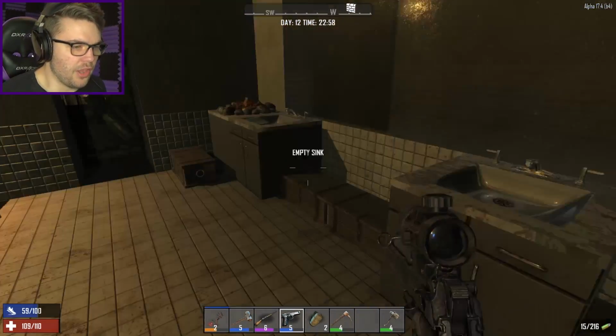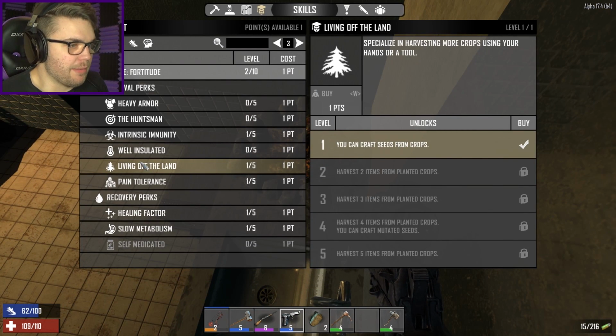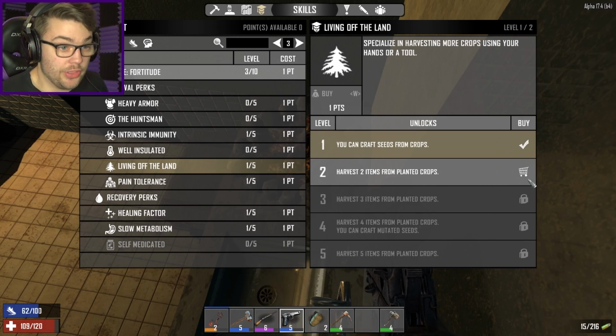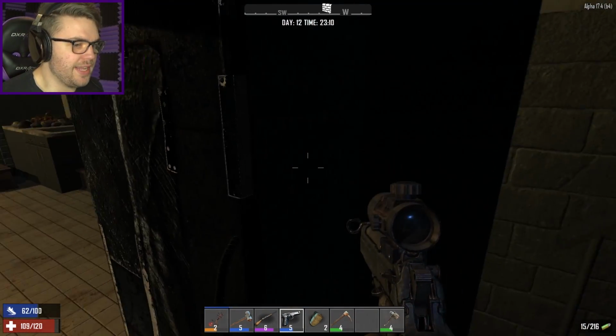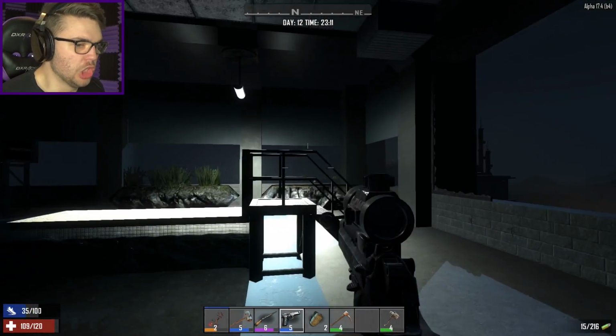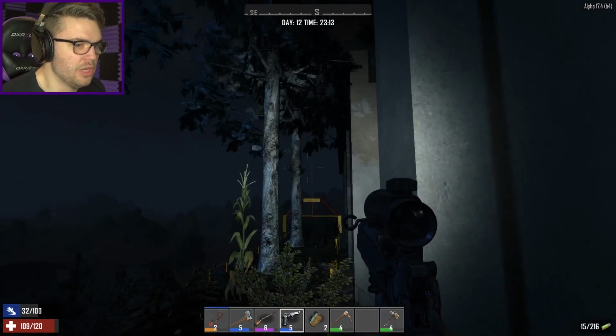Oh, right. It's the middle of the night, but the base is secure and lovely. Damn, I still need 2 more points to be able to get my living off the land. I will put that point into fortitude just so I don't forget about it. So then I only need 1 point to get my next level of living off the land. Then, whenever I go out here and start picking up all my crops from my lovely garden, I will get 2 potatoes from every plant, which means I can grow my garden just that little bit faster.